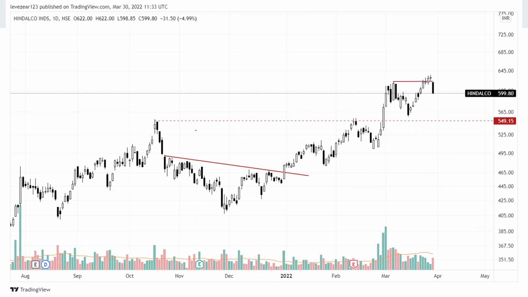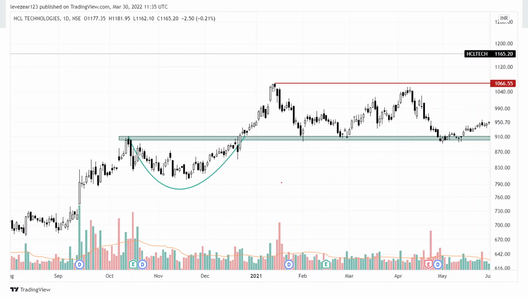Here is another example: a big cup formation and a very small handle. And I have one more. This one is the cup without handle, or the saucer. As you can see here, it again faced resistance, but it gave a breakout the very next day and started its upward journey instead of coming down and forming a handle. So sometimes a stock will just form the cup or the base formation, or you can call it a saucer, a cup without a handle, and continue its journey.